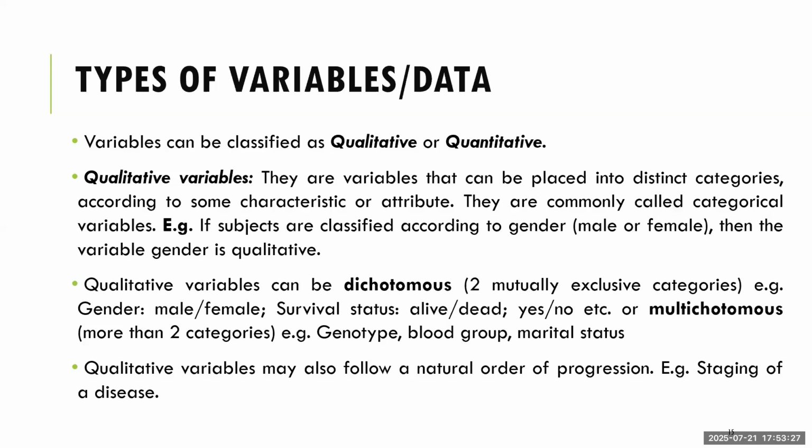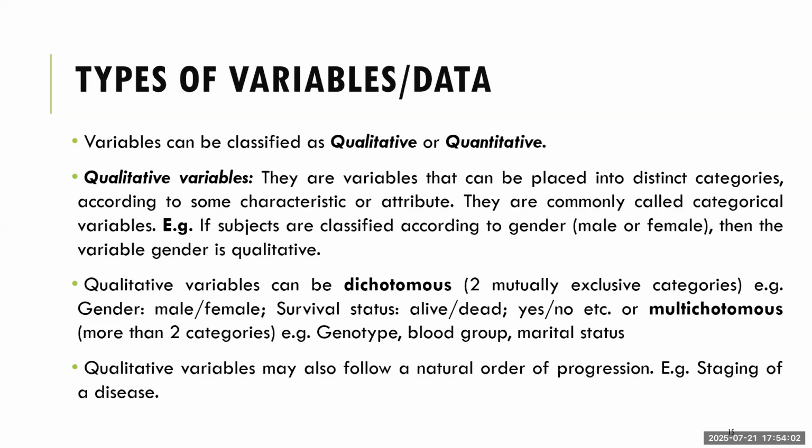Or you can have them in more than two categories. For example, blood group. So far as the knowledge that is made available to us, we know that each individual has a blood group, and it's either one of four. Either you have blood group A, blood group B, blood group AB, or blood group O. So you cannot have blood group A and then blood group O at the same time. So this is an example of another categorical variable, but with more than two categories.